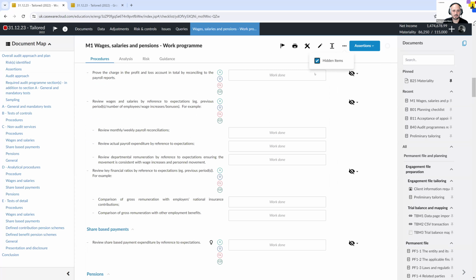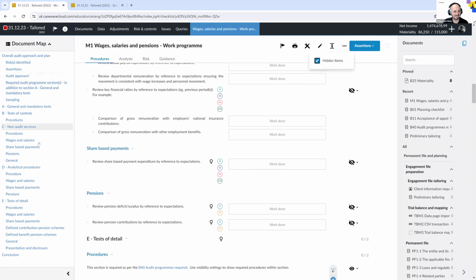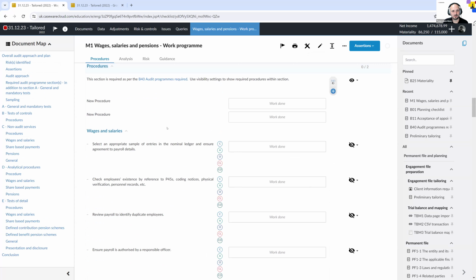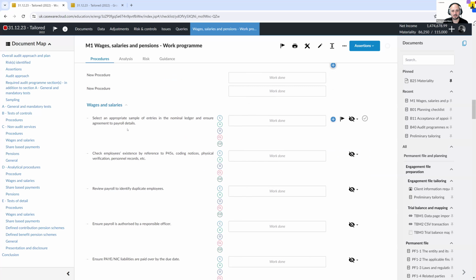Okay, so turn on hidden items, and then you're going to see this document map expanded quite dramatically. As you go down there, then we can see all the standard procedures that Mercia make available and could be appropriate to the audit work that we need to carry out. If this is right, then you go to the eyeball, you click on the eyeball, you say show. The eyeball will then go red to indicate that that's turned on, and then you'll work through the rest of them. Okay, so it's nice and simple to build in the procedures you need. Once you build in the procedures you need, you just turn off your hidden items.